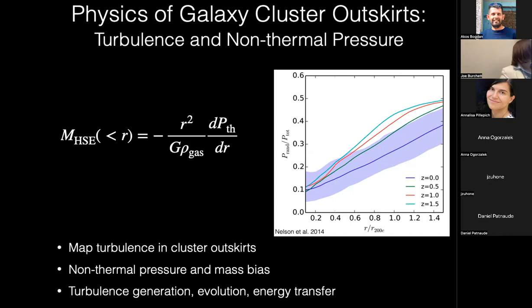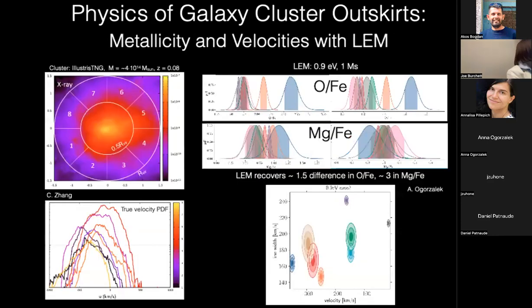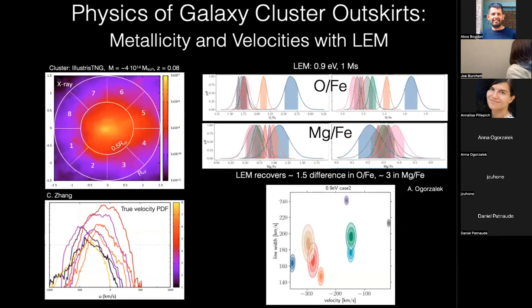With that, I'm leaving here just some preliminary results we've got when we ran simulations of cluster outskirts. We know exactly the velocities and metallicity out there. We get the spectrum, we fit it, doing the same thing we're doing with observations, exactly the same as with Chandra or XMM. And we do find we recover basically correctly the oxygen to iron and magnesium to iron ratios. We can even easily distinguish differences like a factor of 5 for oxygen to iron, a factor of 3 for magnesium to iron. So that's pretty powerful. We also recover velocities that are consistent with the peak velocities in the true velocity distributions.